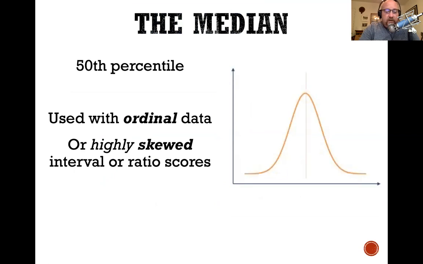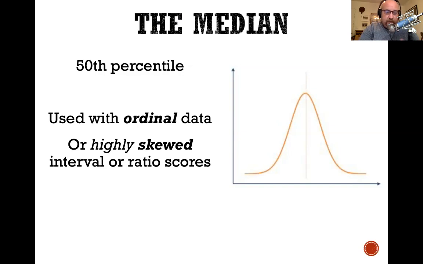So if the mode is used for nominal data, then the median is really used for ordinal data, right? So when you put things in rank, you can say there's more of something than another, and you have many of those categories to talk about. So this category is more than the previous, but less than the latter. So you could say that.